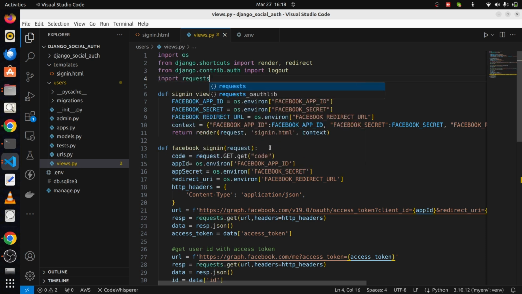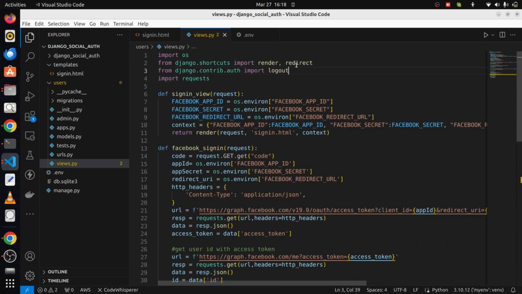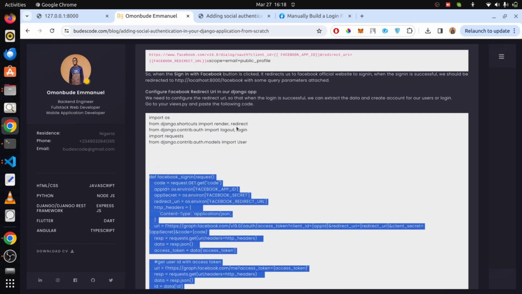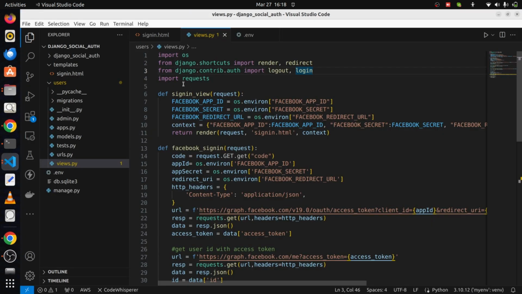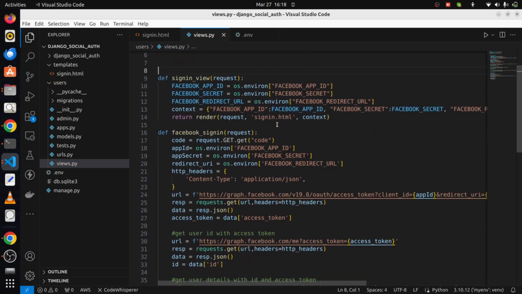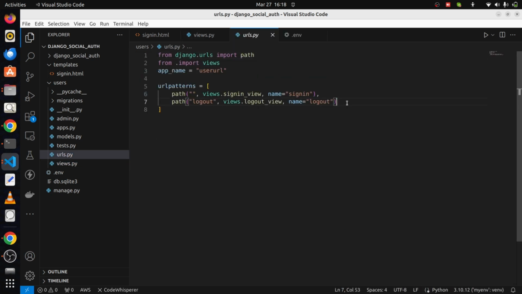I need to import login and user. Okay. All right. So what this does is, okay, let me create the url.py for it first.